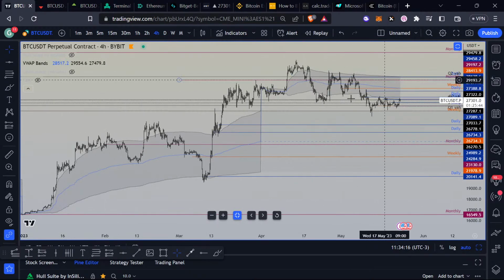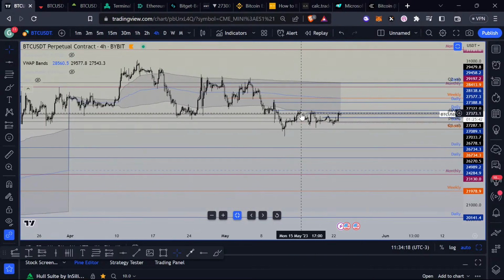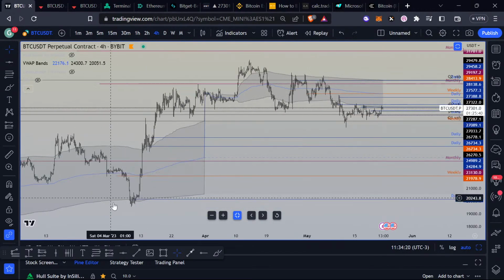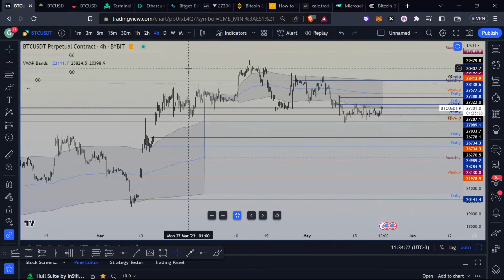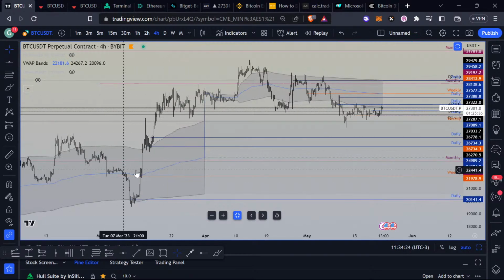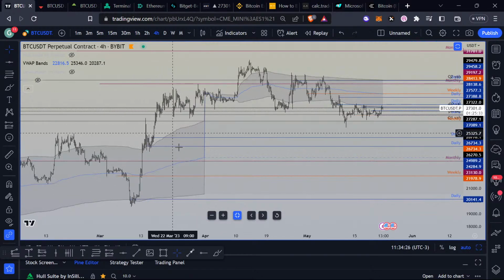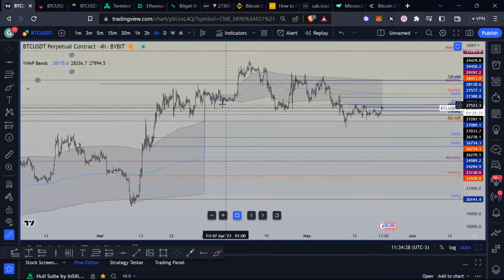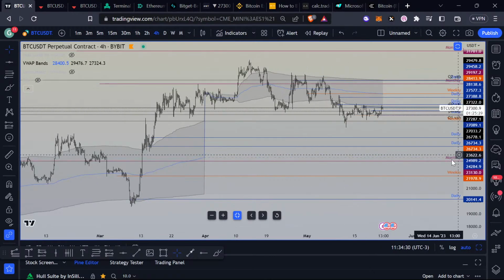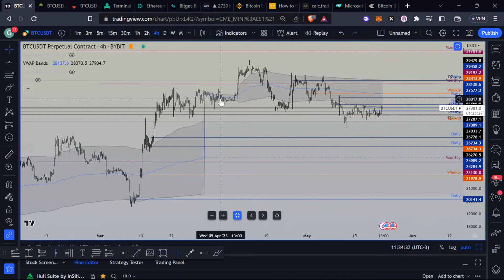Of course, we had intraday volatility, but after the huge move, after the inefficient move, if you remember, we like to call this inefficient. After this move, the market had a lot of consolidation. It didn't really make much. Which, if you remember, we also talked about that discussion back in the day.